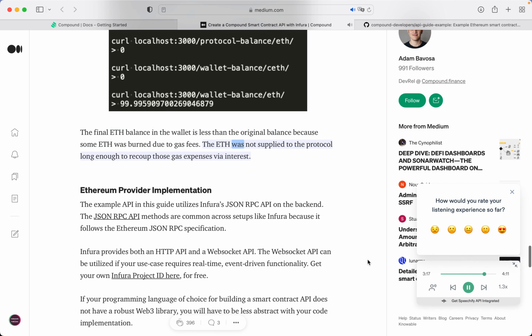The ETH was not supplied to the protocol long enough to recoup those gas expenses via interest.